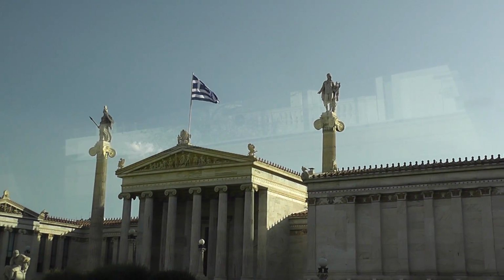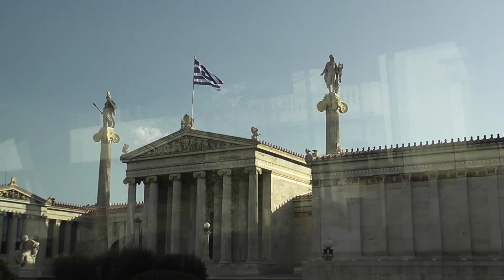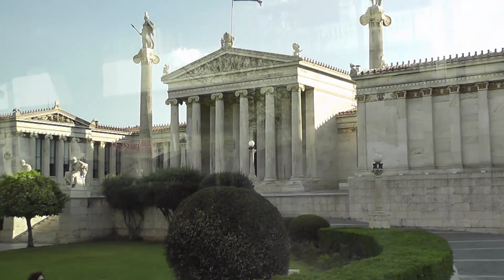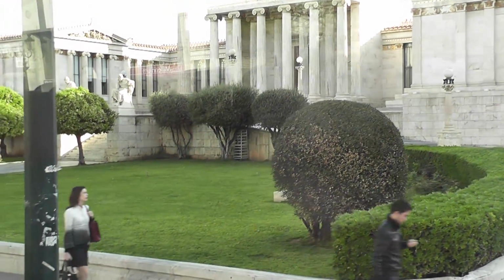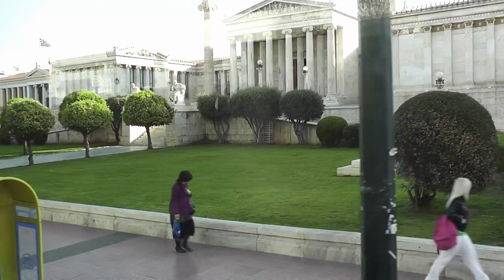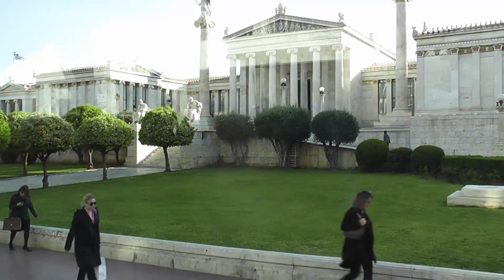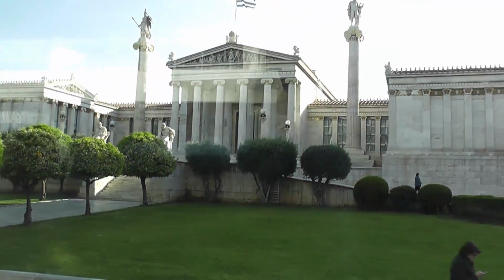The Athenians gave new proportions. Because of that, the style of the construction is called neoclassic. Still in the center of the city exist some buildings with columns on the facade as decoration that belong to that style. Very nice buildings. Then the Greeks changed the construction of the buildings.